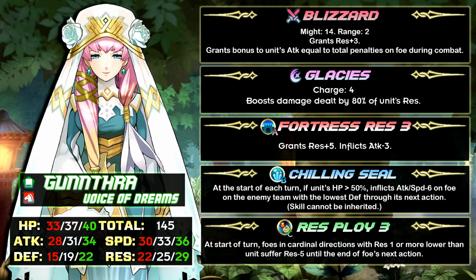Alright, look here, if your team has nobody to set up for her, then she's going to want a bunch of resistance so she can set up for herself with Ploy abilities. There's only 2 skills that are good for that. It's Fortress Res or Fury, but you don't want to give her Fury because of her B skill. Her unique B skill is Chilling Seal.